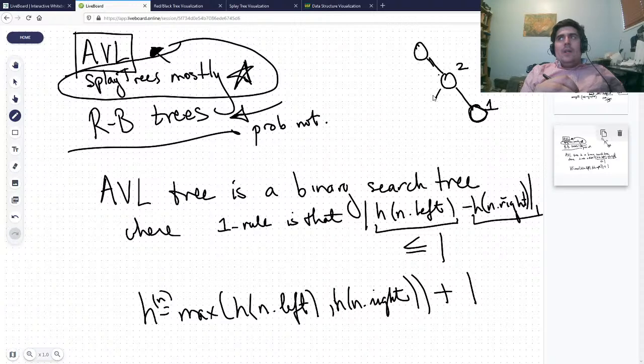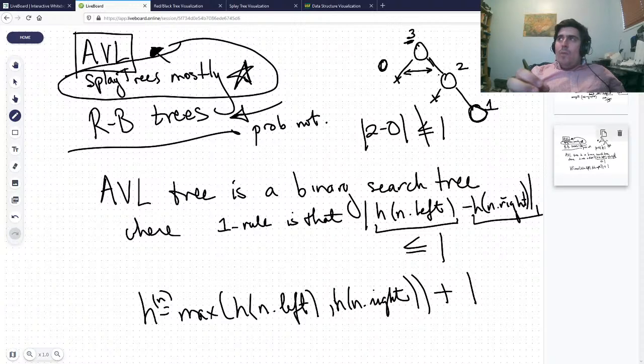Technically there's a height 0 node here, right? But we don't care. And the height on this side is 0 because this is a null node. The height of this thing is 3, but it's not the fact that this is 3 that's bad, right? 3 is not a bad number. It's really the fact that this node here disagrees. It says, I got a null on one side whose height is 0, and I got a non-null over here whose height is 2, and the absolute value of 2 minus 0 violates the rule, and it's not true.